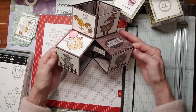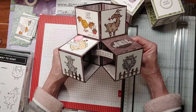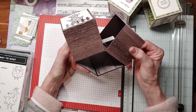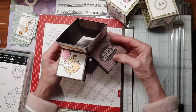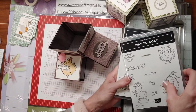So my next one that I did, I added some paper that is current, and it's Tasteful Touches, and it's got all this pretty designer series paper that looks like wood or tile. And then I also used the Way to Goat stamp set and dies, or just stamp set, I'm sorry.